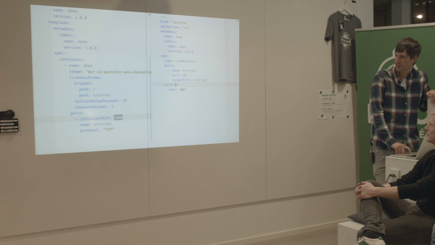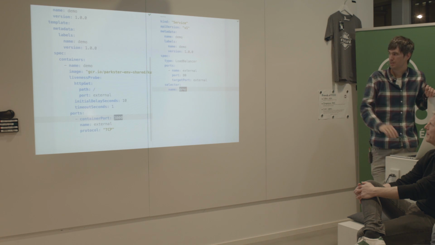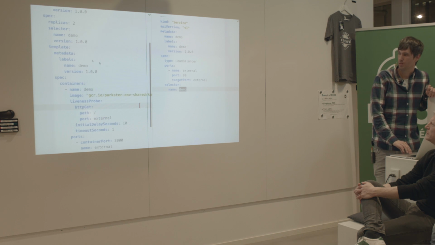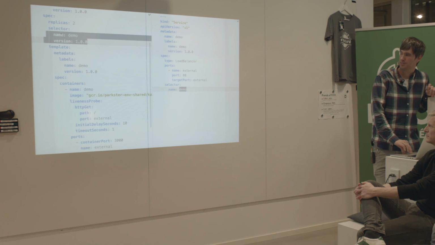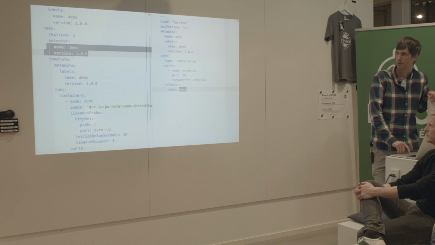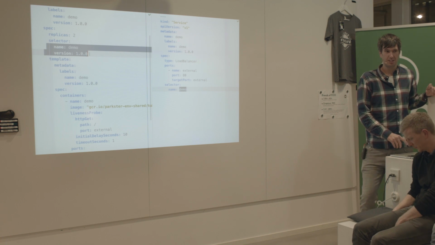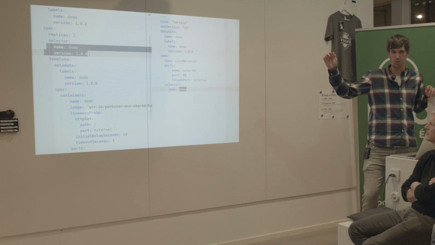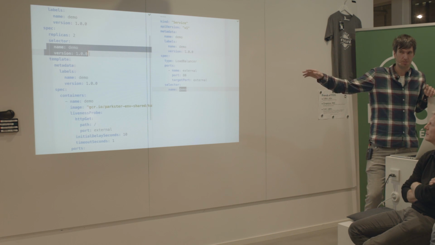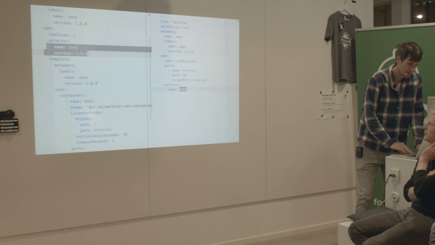And the selector, this is the important thing. We want the selector to be demo. So we want to route between all of our pods that have a label with name equal to demo. And we have that here, in the selector in our replication controller. We have defined demo and version 1.0, but we don't care about the version. And there's a reason for that. But we could specify more key value pairs at the selector level if we want to make sure that we only route between 1.0.0 versions. But here we only route to the name demo.